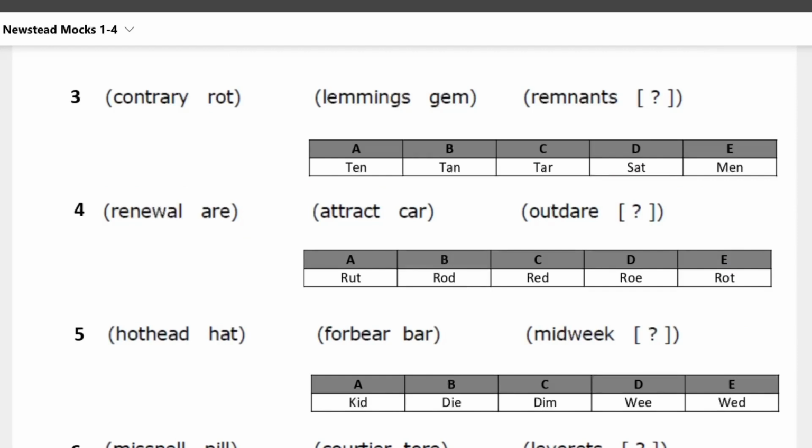Next one, we have ROT, and then we have GEM. So it's going to go 1, 2, 3. Next one, we have the last, or I guess it seems to be this R because it's second to last. Second to last word is going to be T. Next vowel, TE, and then the next 1, 2 after that. So if we have E, it's going to be 1, 2, which is going to be 10. We get A.